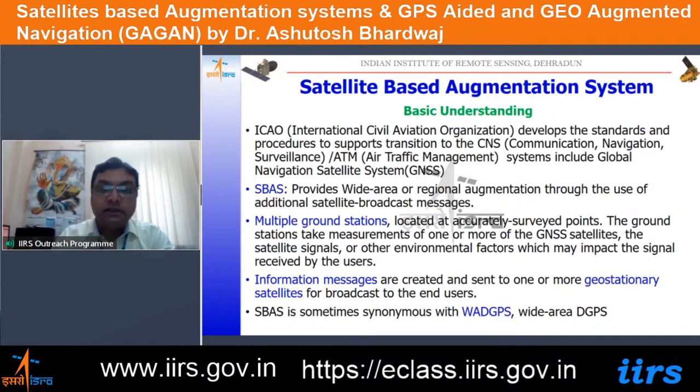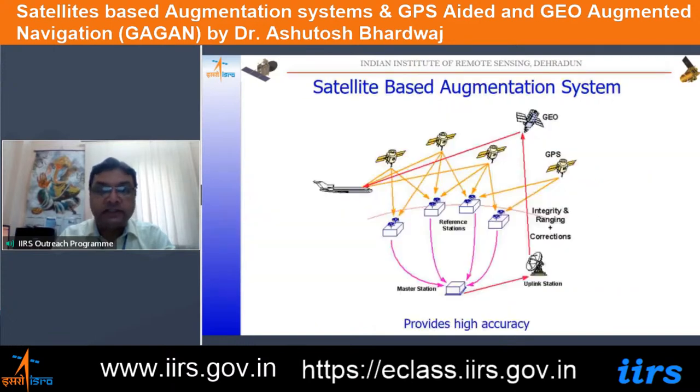The SBAS is also called the wide area DGPS system. At the core of it, the processing which is required for differential GPS exists in the SBAS also. But it is in a very planned fashion, the way we make the reference stations on the Earth at various locations. Various countries are involved in this work and they have laid down different reference stations. Through the broadcast ephemeris data coming from the GNSS satellites, as shown here from the GPS, they get the broadcast ephemeris data and they compute the errors at the reference station.